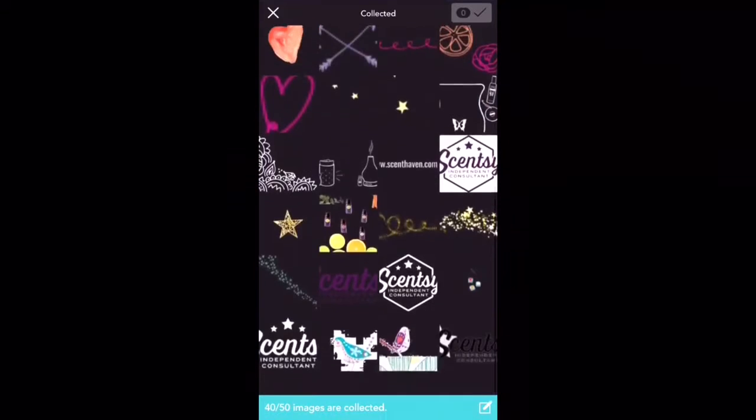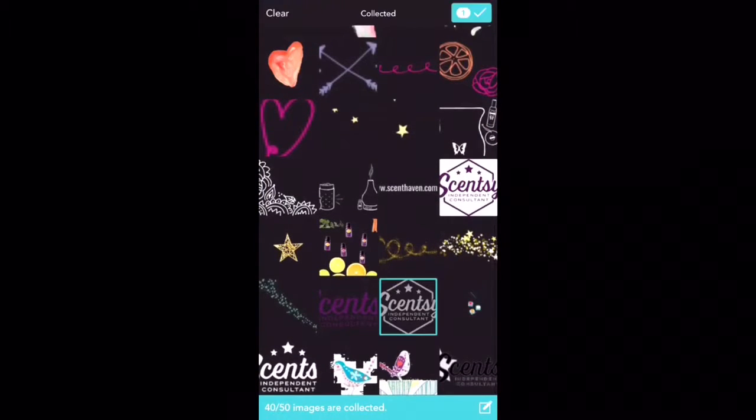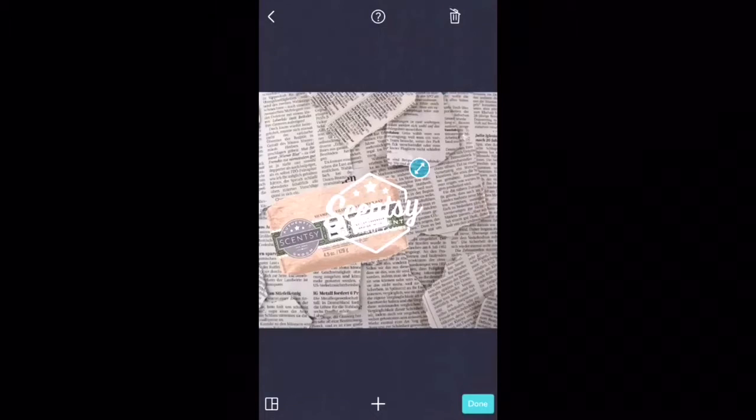Now in the collected items, if it allows me to do it, I've already got a saved logo with a transparent background. It looks wonky to me. It must be the paper it's on. So, I mean, you don't need to have the Scentsy logo if you were sharing on your business page and your VIP page, but I still like to have it there anyhow.